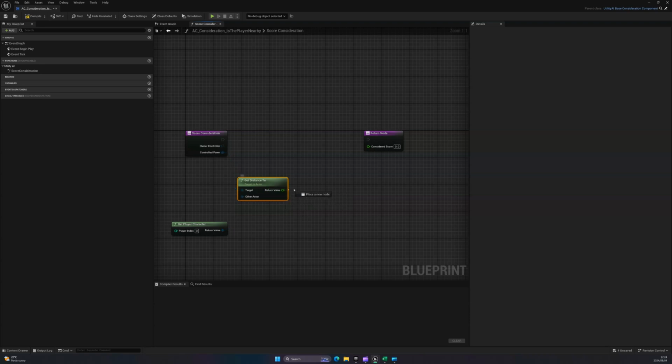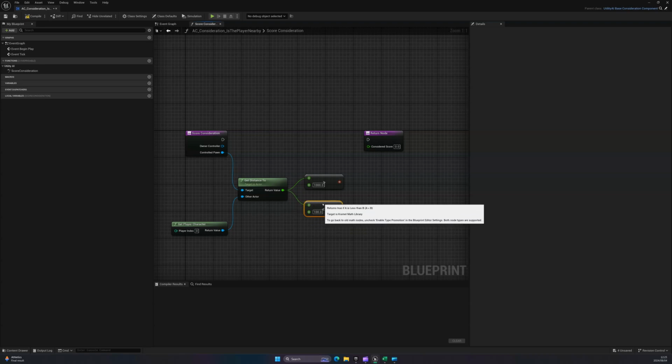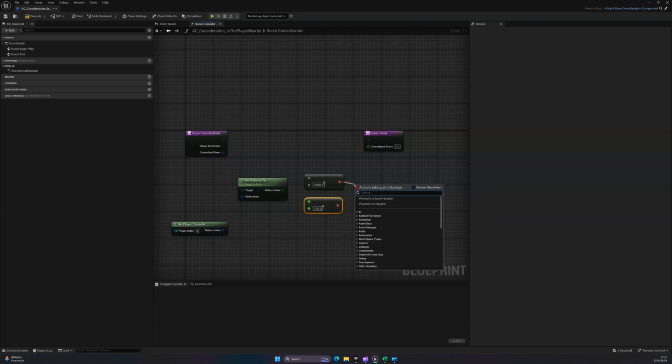So from here we can say if it is greater than, let's say, 1000, and we can also do if it is less than 100. So only if it is between this range, yeah. And let's create an AND, we add these two together.